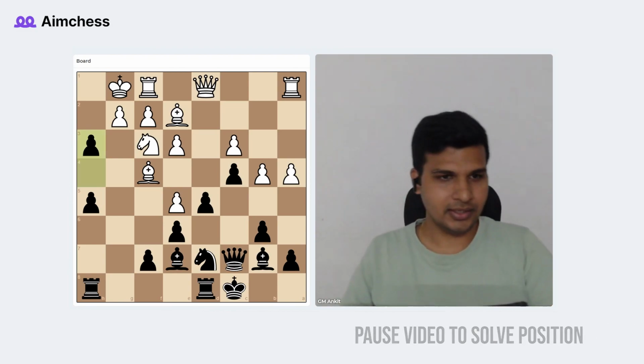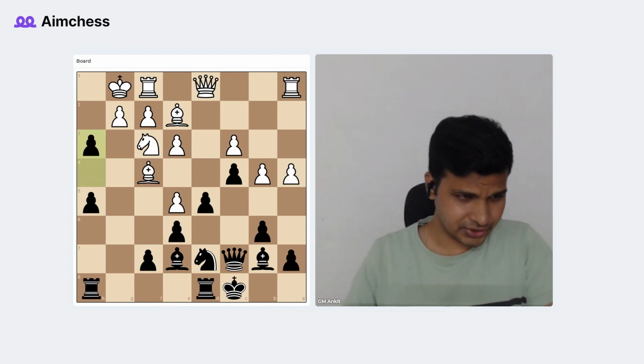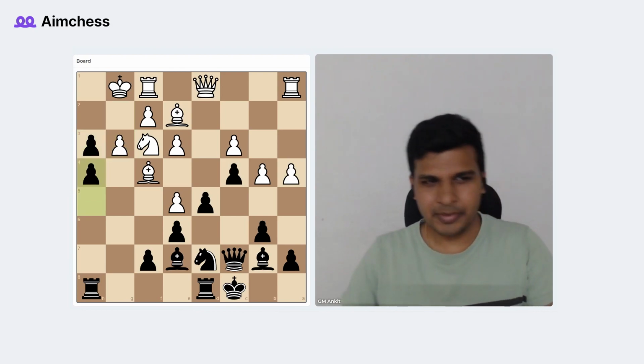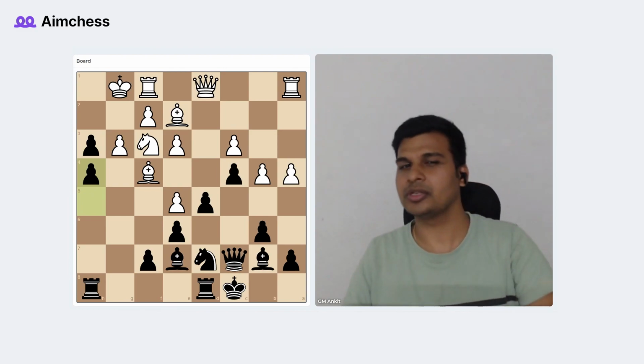All right, a slightly difficult position actually, but quite an interesting one, as I said. Some of you played h3. But then I can play g3 and keep the position closed. So you can still play h4, but the thing is that white can also try for something on the queen side.